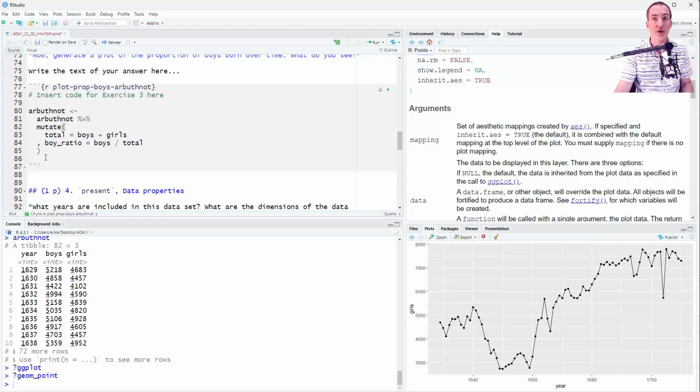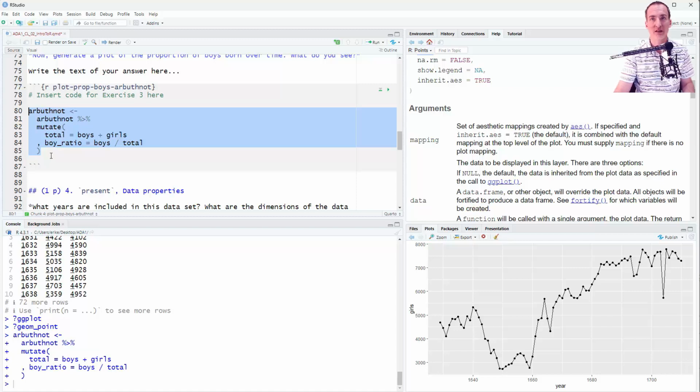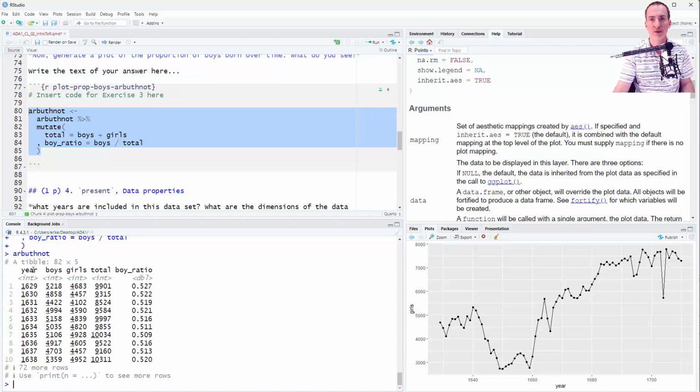So let's run this. Oh, and then the last part, after all this is done, the result finally is assigned back to the original data set. So we're going to overwrite the original data set. So if we screw something up, the whole data set might go away. But so I'm going to run that. I highlighted it. I pressed Control Enter. It submitted it down here. Let's take a look at what's there. Cool. We've got the original 3 columns, but now we also have a total, which is the sum of boys and girls, and then we have the boy ratio, which is boys divided by the total.